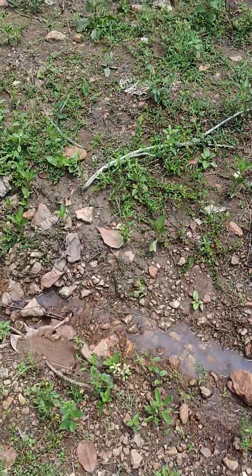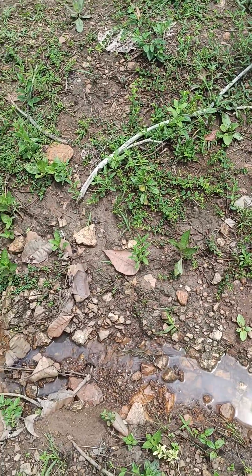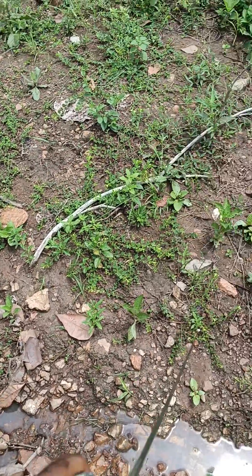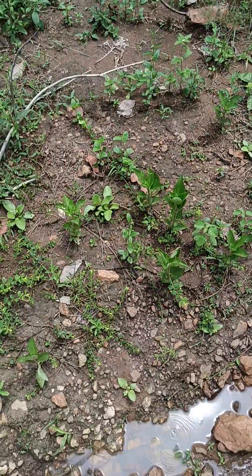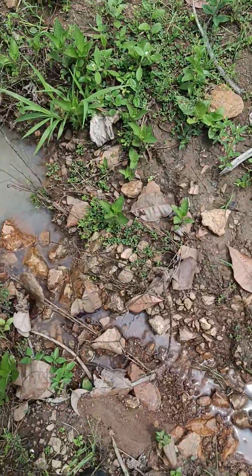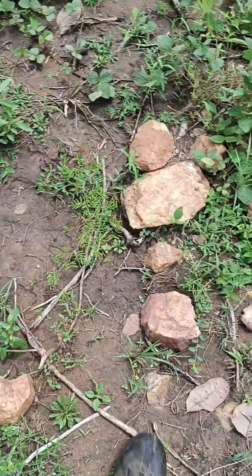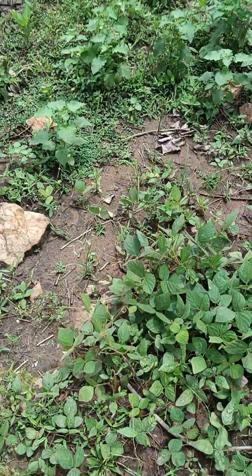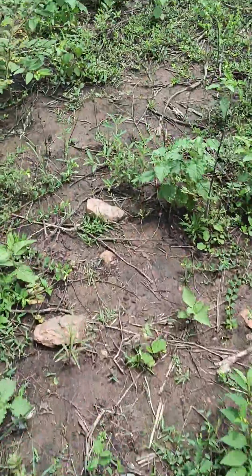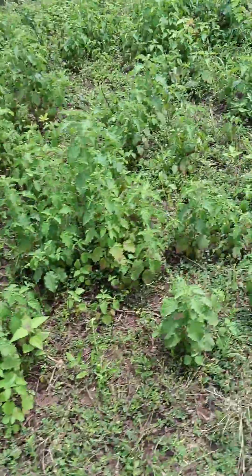Where you start seeing boulders — you see they are here also, but they are not outcropping like in the other place. Can you see a lot of boulders here? That is the vein here coming out of this — you can see more of the vein. That's the direction we got there.